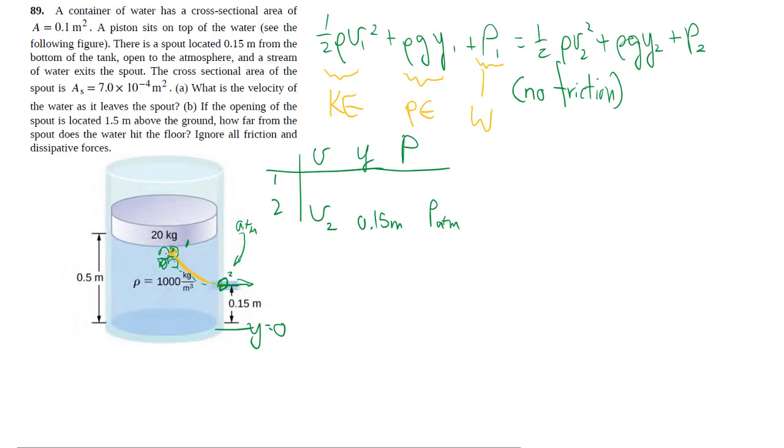For point one, we can choose point one to be anywhere we want, but it's easiest to pick this one, this point right underneath the piston, because we know something about that point. Specifically, we know the height, that's 0.5 meters. We also know the pressure, because at this point, at the top of the fluid, that fluid is supporting all this atmospheric pressure on top of it, but also this hunk of metal that's part of the piston. So, in terms of pressure, you have the atmospheric pressure plus the force of the piston, or the weight of the piston, mg, divided by the area of the piston. So that gives you the added pressure from the piston, giving you all the pressure that is on that particular point on the fluid.